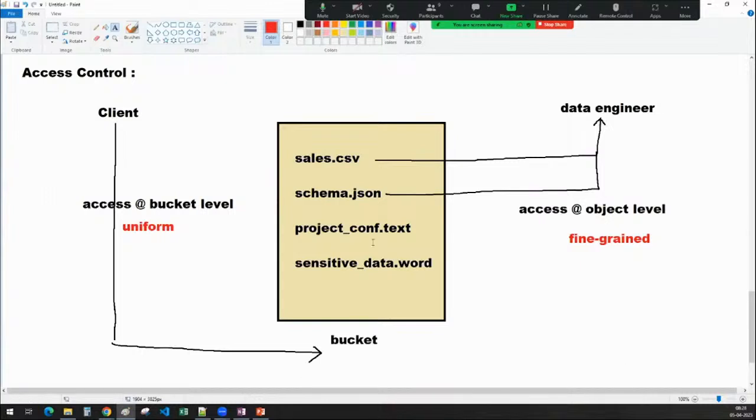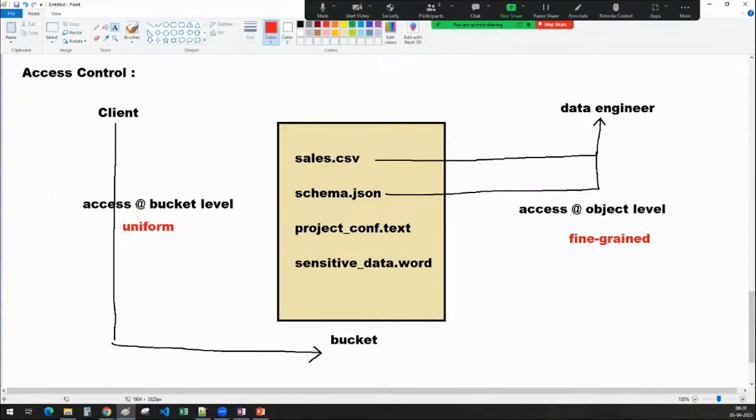There is another data engineer too, he should access schema.csv. So you should provide access control according to your business requirement or access permissions. This is how you achieve access at bucket level and access at object level. That can be achieved with the help of what concept, sir? Uniform as well as fine grained.